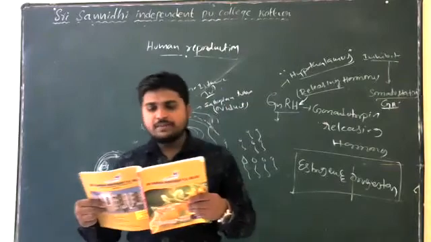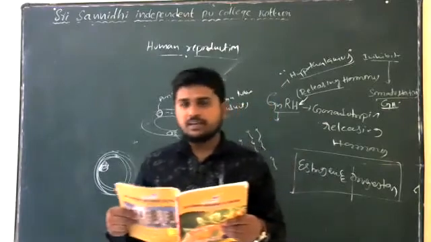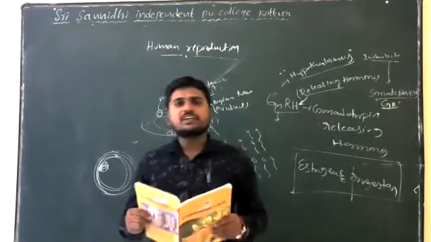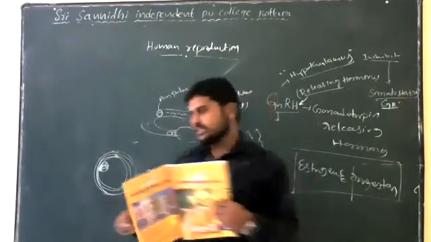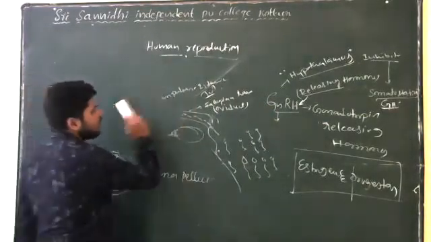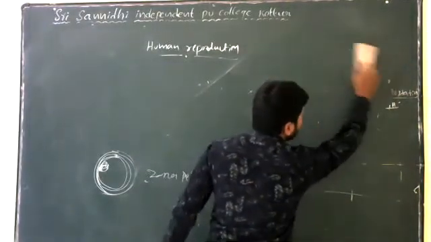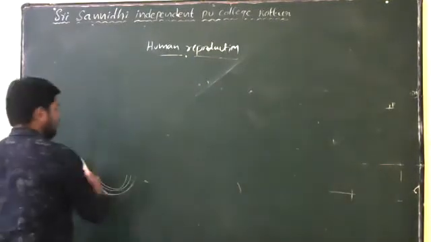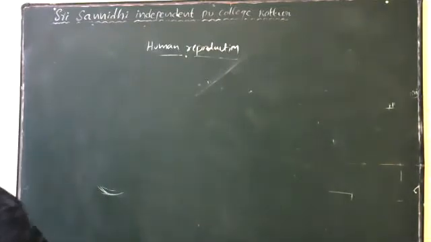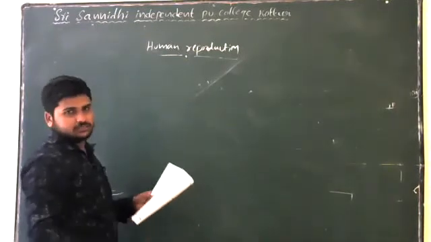Which of the following events is not associated with ovulation in human female? So here they are given some events, the options. Which event is not associated with the ovulation process? Then what do you mean by ovulation? Ovulation is the process of release of the ovum from the Graafian follicle, simply from the ovary. Actually, from the ruptured Graafian follicle where ovum is released, that process is called the ovulation process.